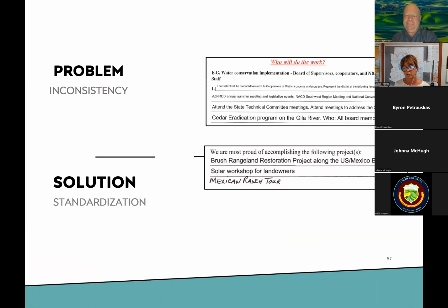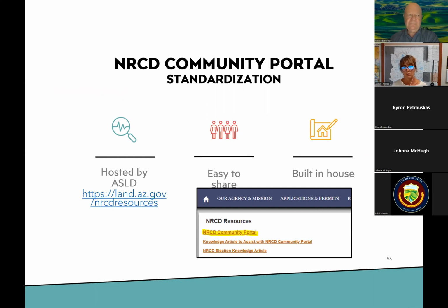It's been a multiple year process, but what I would initially get were reports with different text sizes or handwritten notes in there. And I really needed to have some standardization in what was submitted. So ASLD created a portal in Salesforce.